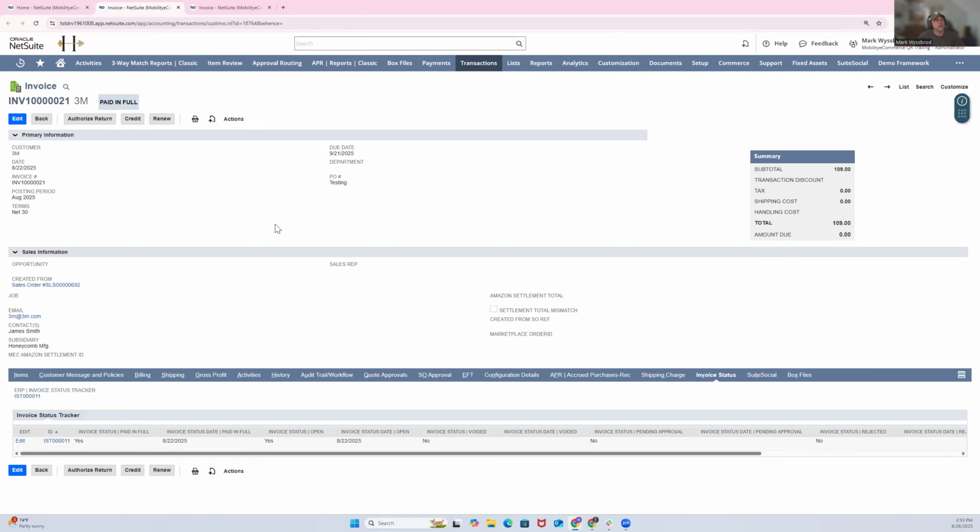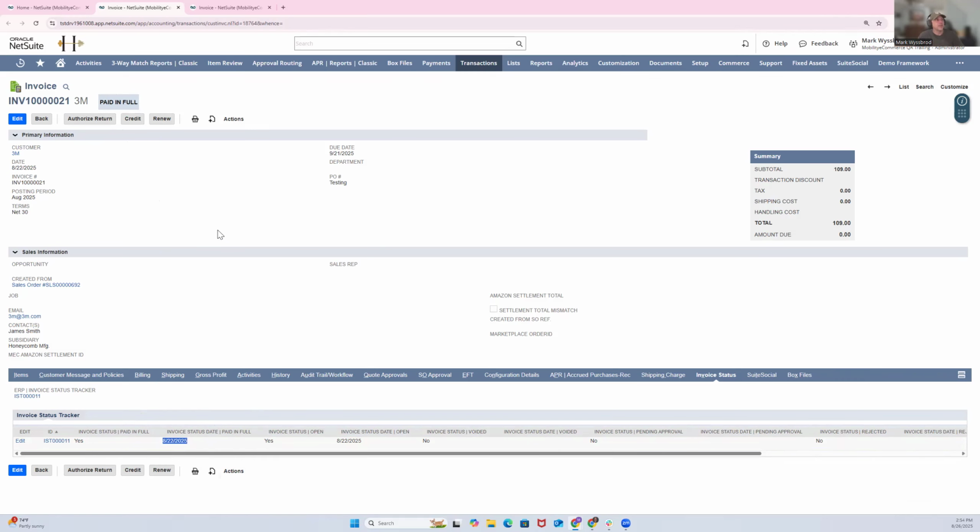And guess what I've found out over the years? A lot of accounting teams don't want any changes in a closed period, not even if it's non-GL. They don't want any. And so what this solution does is it provides a sublist, and it can still track the date of the invoice change even when it's in a closed period.